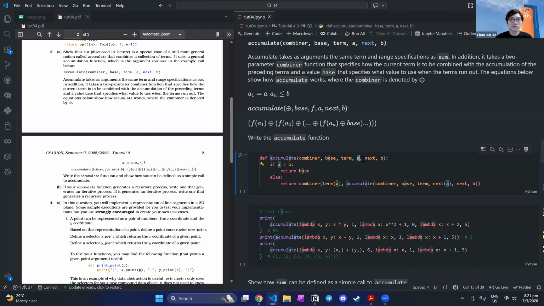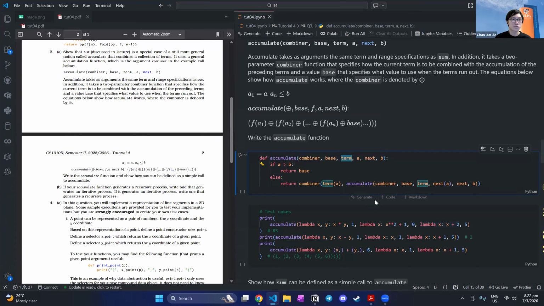Let's say A is 1 and B is 10, and the next function is a simple increment by 1. We'll consider the indexes 1, 2, 3, 4 until 10, until B. If next was a different function that adds 2, then we'll jump from 1 to 3 to 5 to 7, up to whether we hit the base case or the last index.